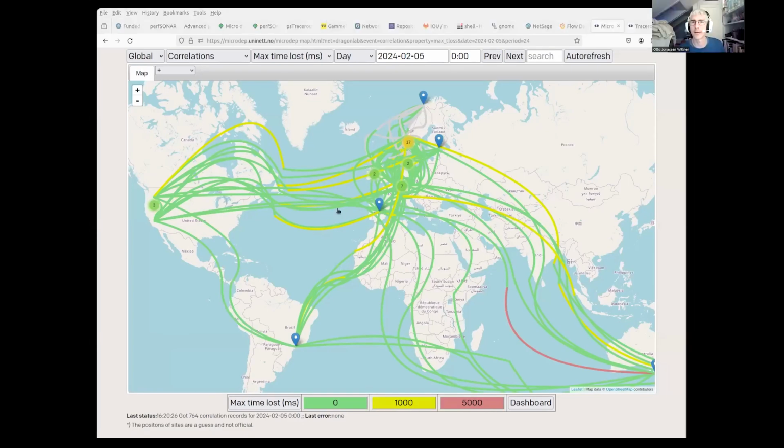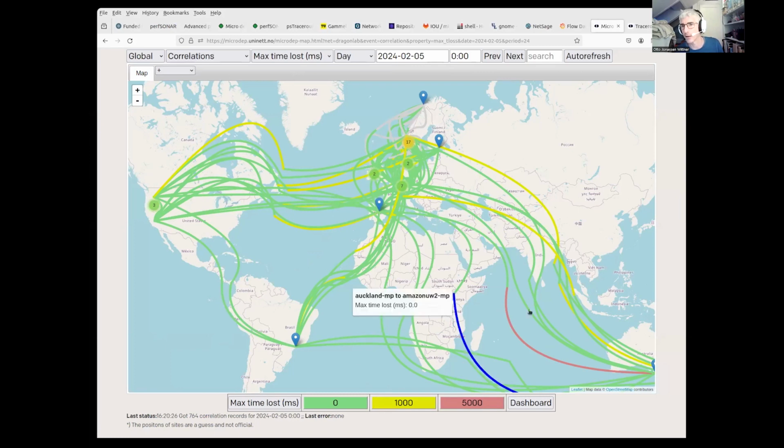So you probably see a map there, right? This will be the view of this microdep service, which is based on the data set giving you this map, which is similar to all the maps you've seen today. These are events we've interpreted from trace routes, as well as just background latency tests.